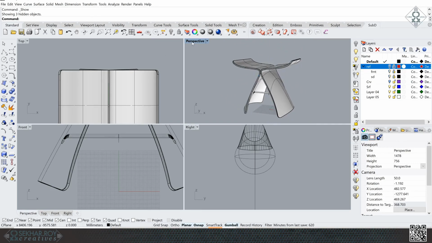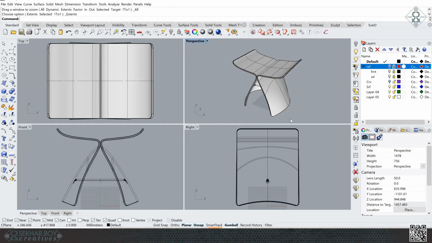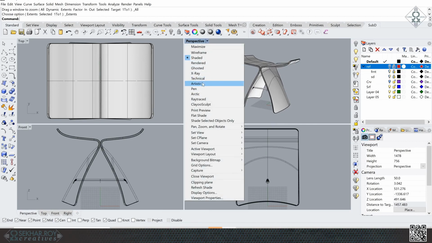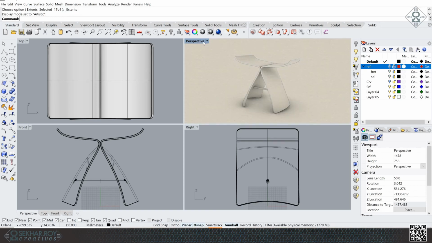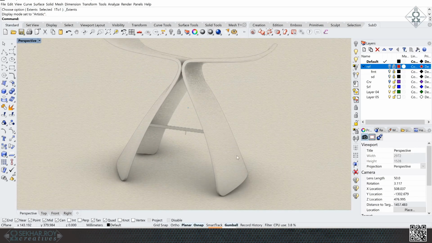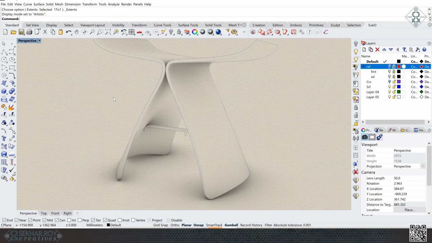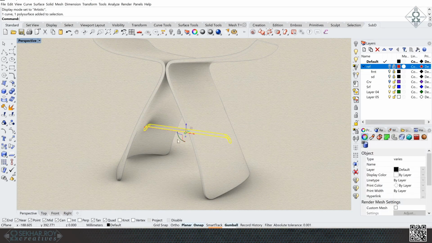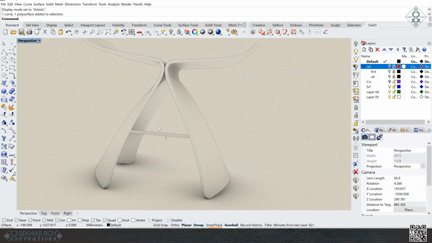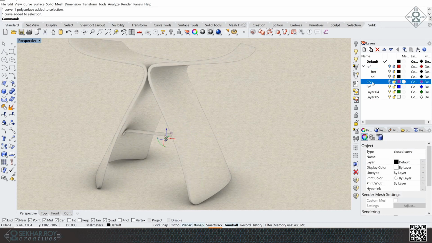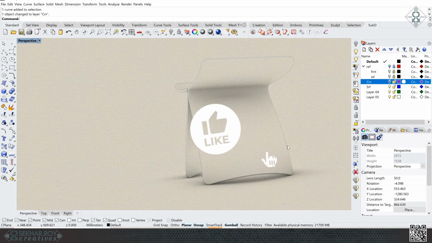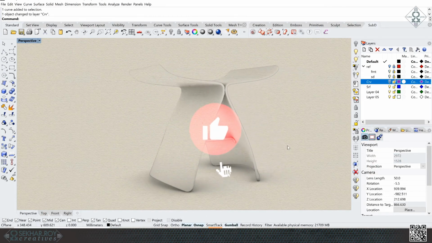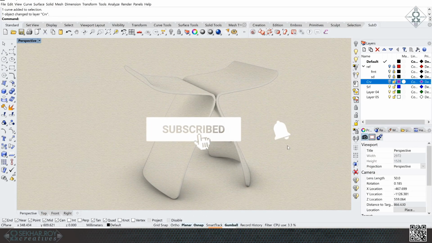So let's make this one center to my viewport, and I'm going to see a different artistic mode, maybe the viewport style, and make it full screen. Now let's take my curves only. So I'm going to select the center curve, maybe put that in the curve layer, image object layer. So this is what the chair looks like. Modify stool is ready.